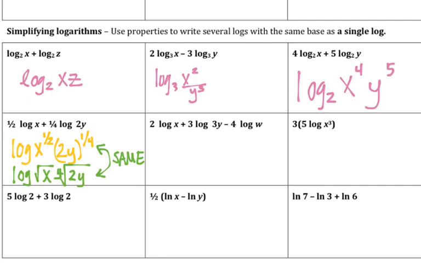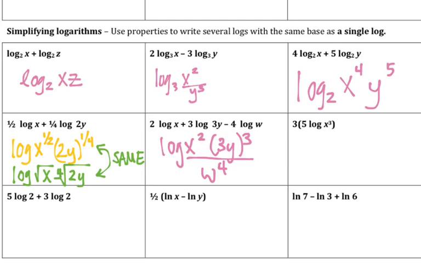Real quick, just going over these before you get your homework done. Y'all should have log base x, or log base 10 x squared. Then we have 3y cubed, and all over w to the 4th. Now, if you want to write it like this, make sure you put the 3y in parentheses. Or if you wanted to, you could say, well, 3 cubed is 27. You could do 27y cubed instead if you want to. But you got to have those parentheses or it is wrong.